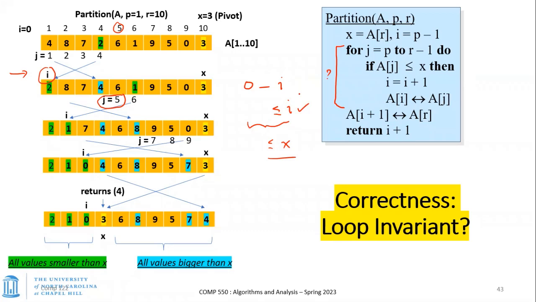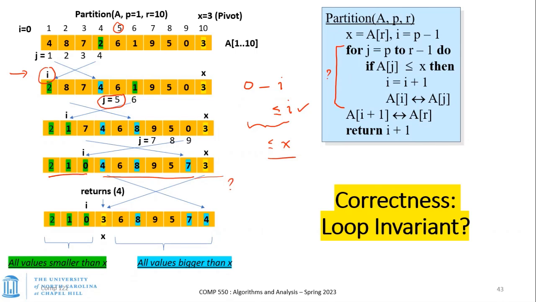Anything else that you'd like to say in terms of the pivot, or in terms of the loop invariant? Is that sufficiently detailed, or is there more? Do we need to say something a little bit more about the entire array? That's a good start. Makes sense, right? But is there something more that we need to say? You said something about this part of the array. What about the rest of the array? Can we say something about the rest of the array?